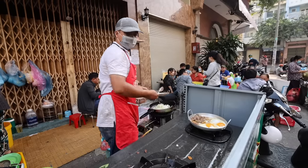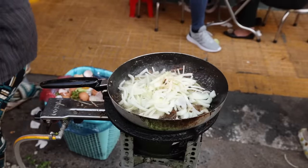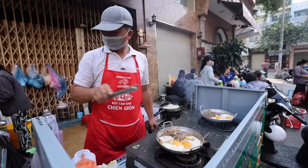And I like what he does. He takes the extra oil that's already heated up and he's throwing it over another skillet he's got where he's cooking down those onions and beef that he'll later use to put in this chow or little skillet.